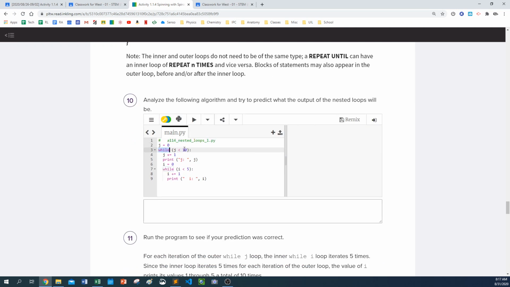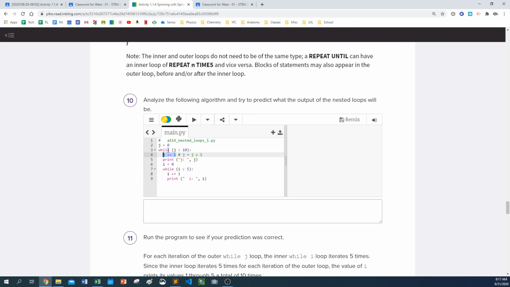So while j is less than 10, it starts with j equals 0 and is going to increment. This notation is called the increment operator. It adds 1 to j and then assigns it back to j. So again, this is another way of doing this. You could have alternatively done j equals j plus 1. These two codes are exactly the same, but notice this one's more concise.